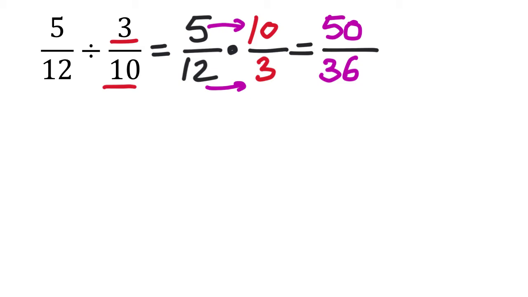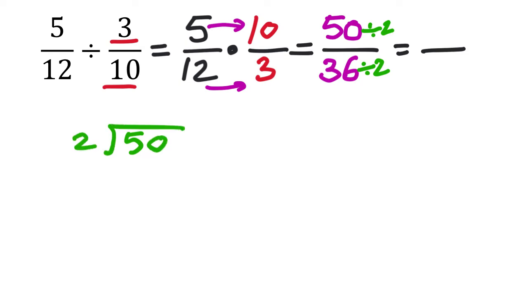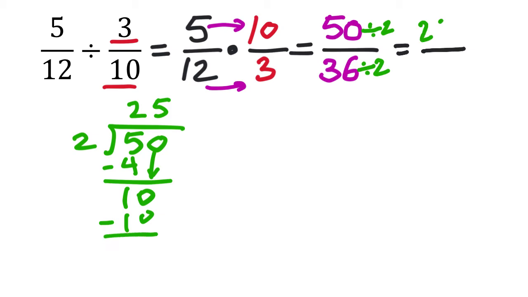Okay. Now this is not simplified. I know that because in my ones place values, I have even values, 0 and 6. So I know both of these, the numerator and denominator, can be simplified by dividing by 2. So that will give us a new value. And just in case you need the long division, which is okay to do, 2 will go into 50. 2 goes into 5, 2 times. 2 times 2 is 4. Subtract that to get the 1, drop the 0, make that 10. 2 goes into 10 5 times. 5 times 2 is 10, 0 remaining, so I get a 25 there in my numerator.